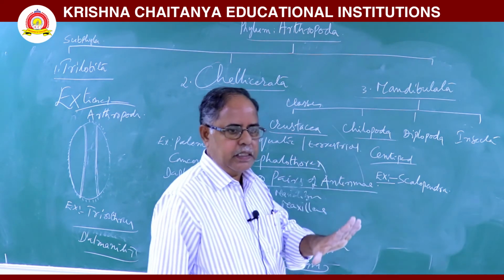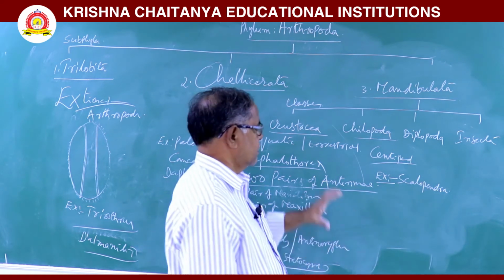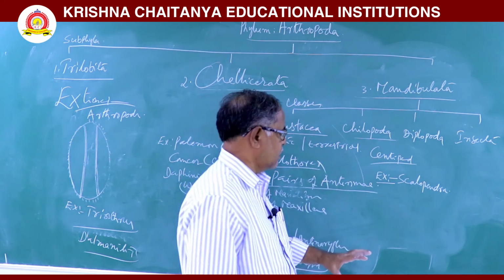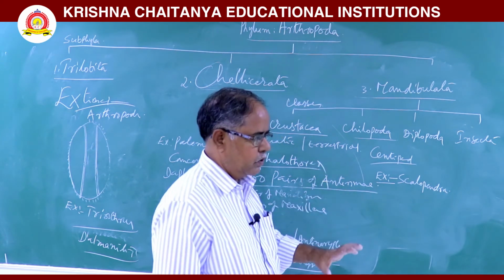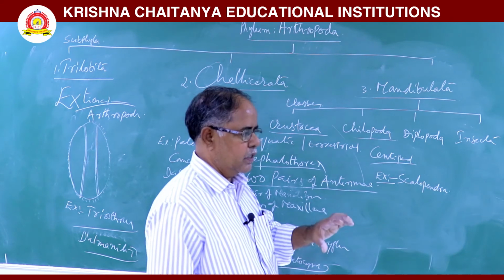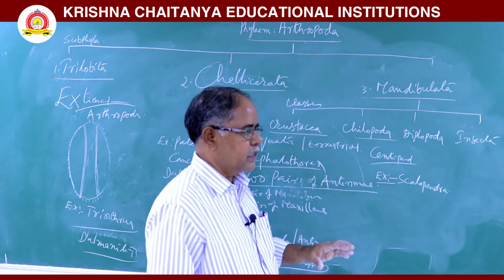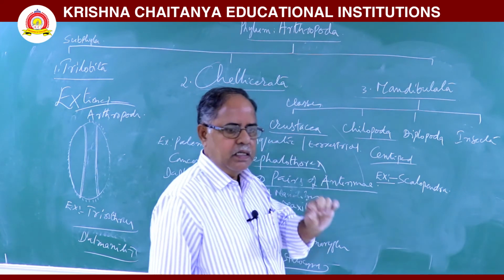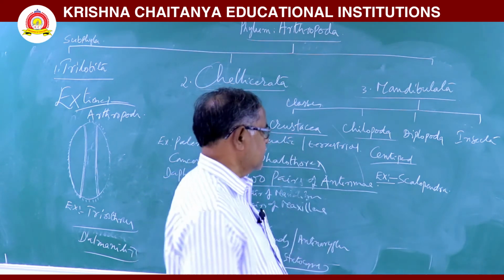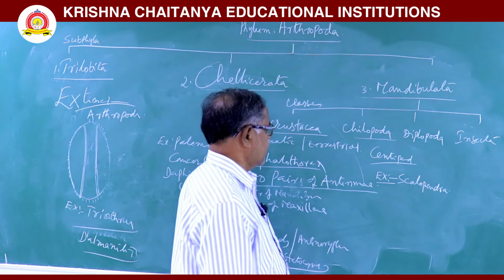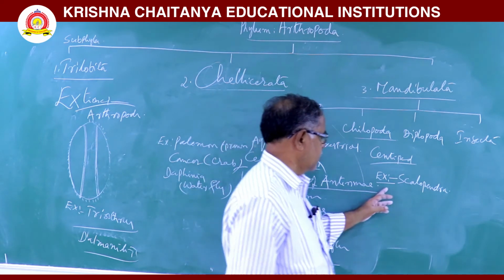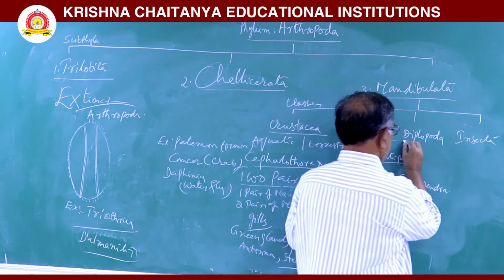Chilopods are generally called centipedes. They have 100 legs. They are terrestrial animals and carnivores. The body is divided into two parts, head and trunk. Each segment bears one pair of legs. The first appendages are modified as a poisonous claw. The respiratory organs are trachea. The excretory organs are Malpighian tubules. Next example, Scolopendra.